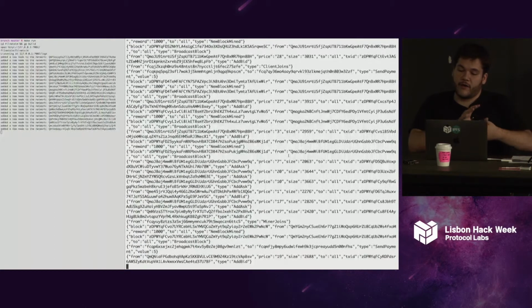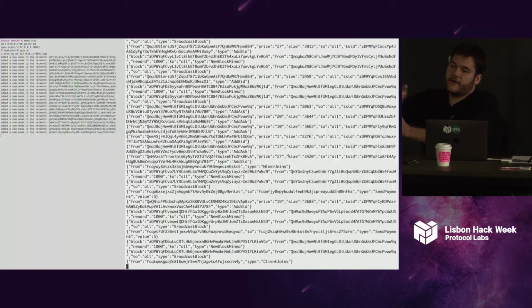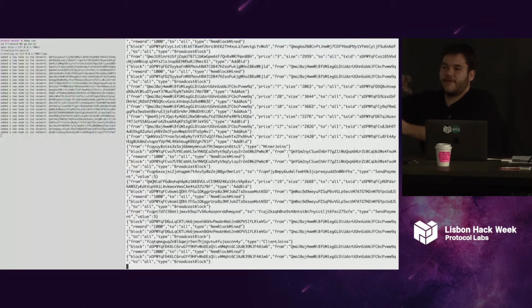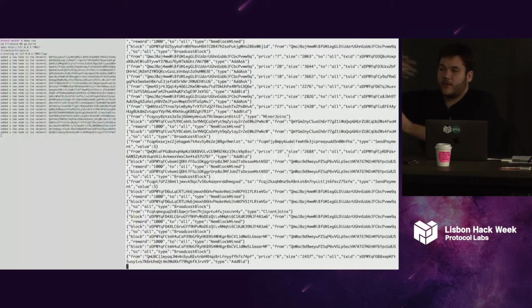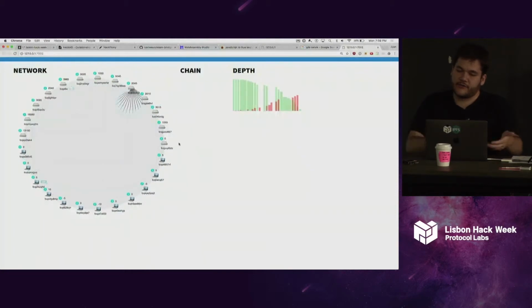Then we write the visualization, and we want to create an event trace that makes sense for the visualization, with events that make sense for what we actually want to see. In this case, it's nodes entering and leaving, a block being propagated, a transaction going through, and so on.